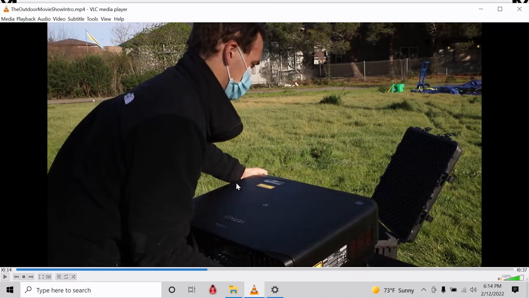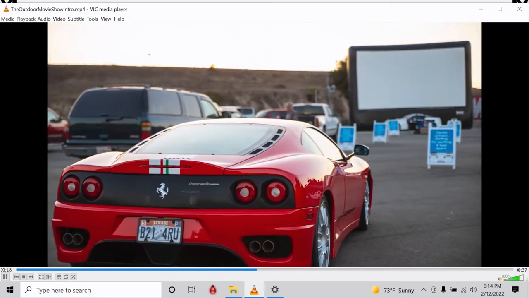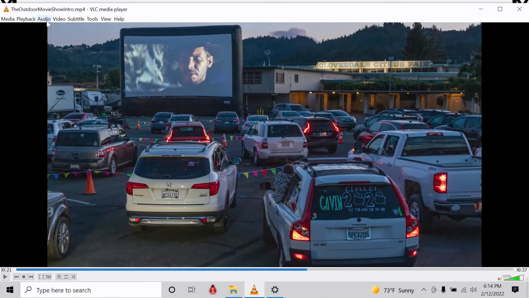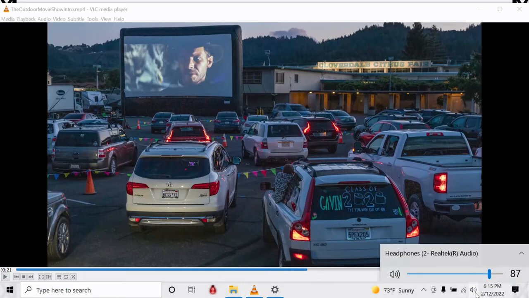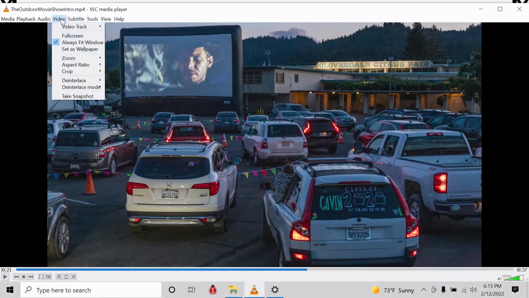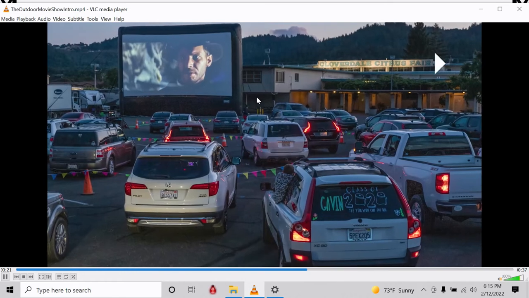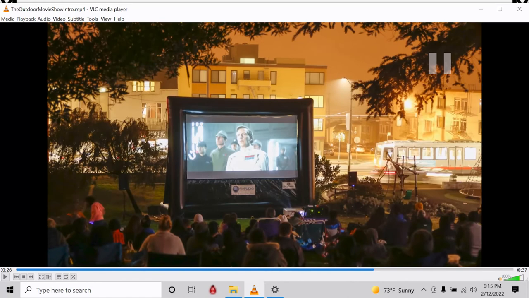So here we are in VLC, and I am going to try and play this piece of media. And there's no volume. Okay, so let's see if we can troubleshoot why this is. I'm going to go up to my audio settings for this application and go to my audio devices. If we look, I have a virtual cable installed. That is what is selected. I don't have my default. So if I set this to default, it's going to go to my headphones. I'm going to go to audio, devices, and send it back to default. I can now play the audio without an issue.